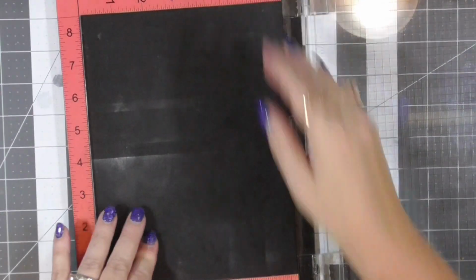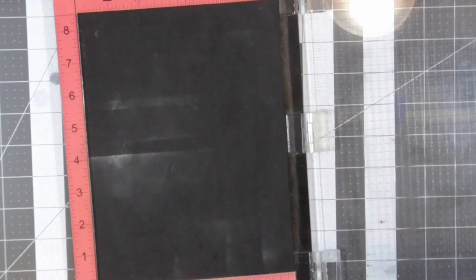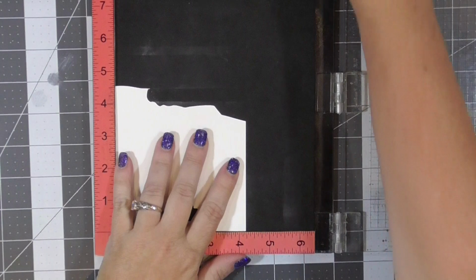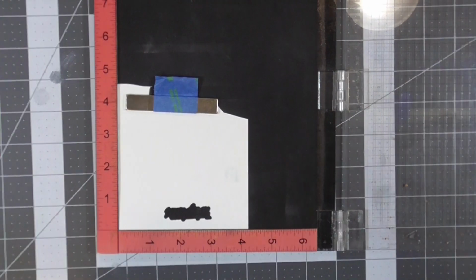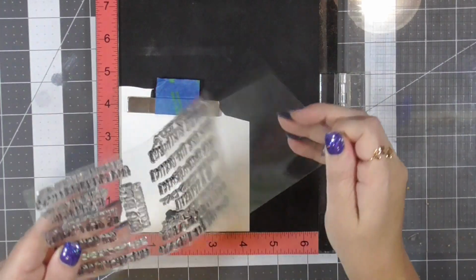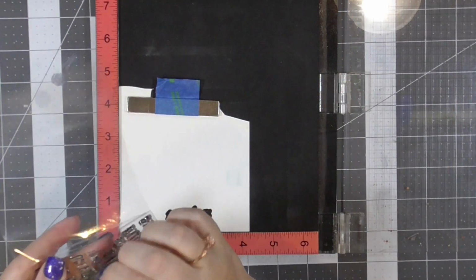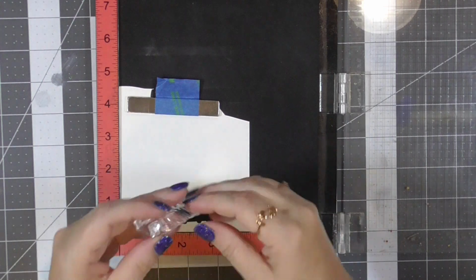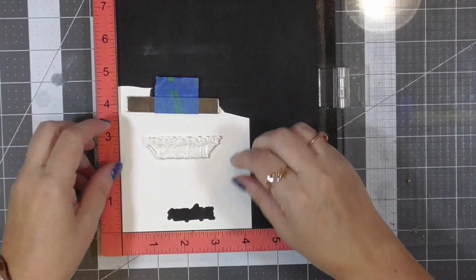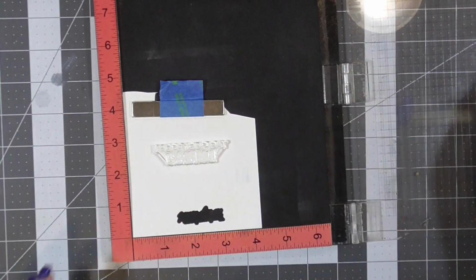I am going to move my grid. I'm sure I have a piece of white cardstock somewhere here on my desk. Look at that. I do. Okay. And then we decided to do, I hope your day is a splash, right? Hope your day is a splash. So I'm just going to stamp that right there in the middle of that piece of cardstock.